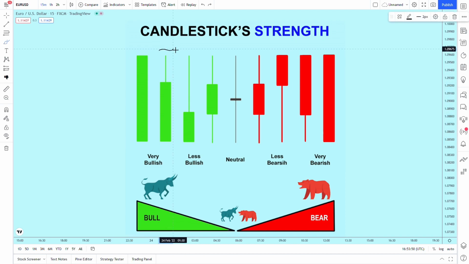And then we have candlesticks like this and like this. For example, here we can see a large wick. It means that price went up and then bears stepped in and took the control and pushed the price down. So what does this candlestick mean? Well, it means that bears are stepping in. This is still a bullish candlestick, but when you look deeper, we can see that bears stepped in and pushed the price down.